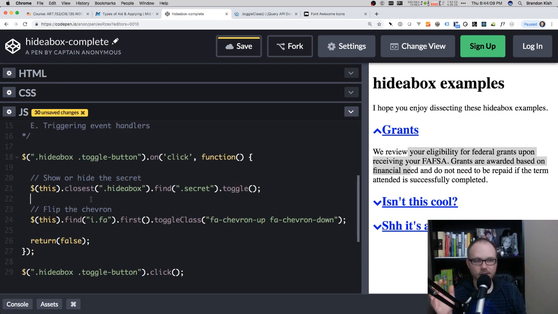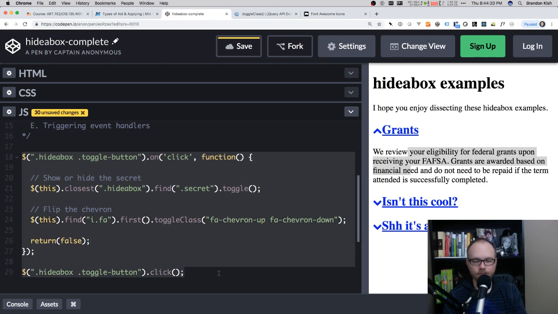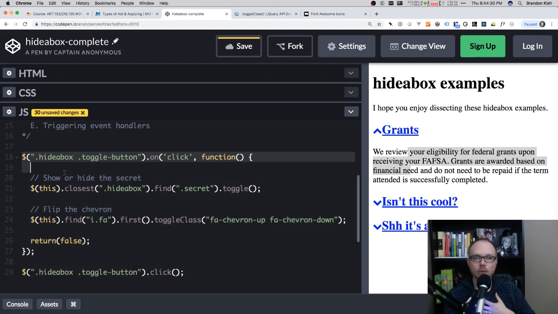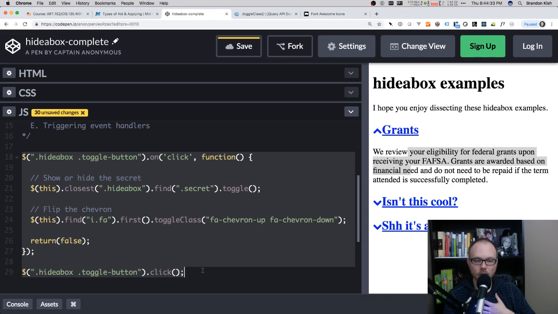Now, this is where I need to pause and say that in the final version of the code that I let you download for the Hide box, you'll see that I wrapped all this code in one more function. And that's because you can't control the speed at which the browsers these days will download and execute JavaScript. It is entirely possible that the browser is going to execute all this JavaScript before the web page itself has loaded, because it's trying to do things super fast. So what we want to do to ensure that everything works is wrap all this code inside a function that only is going to be called when the web page is ready.